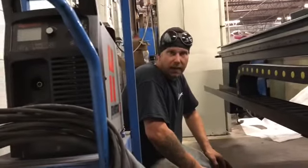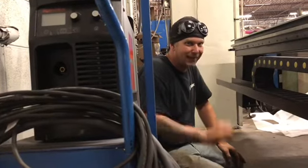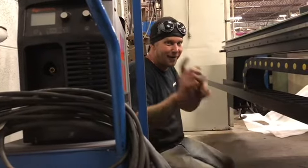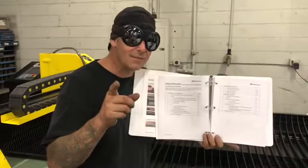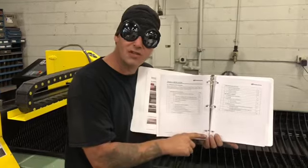So we're going to level the feet. And then we're going to get back into the owner's manual and do the step-by-step process because that's what Natalia would like to have us do. Like the good student I am, it's time to now refer to the installation chapter on page 30.